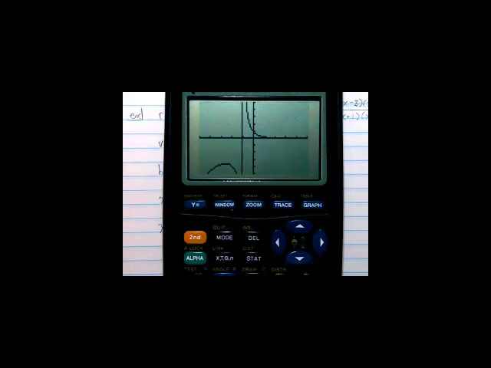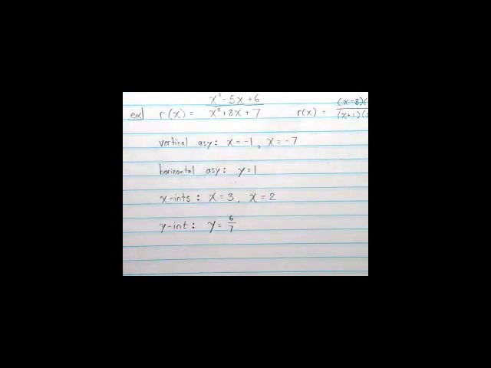Now this graph looks pretty crazy though, right? It's not like anything we've really studied before. And there's no one rational function that always looks the same as all the rest of them. They all have asymptotes, they all have intercepts, but they can look all kinds of different crazy ways. So it's going to be a little bit of a challenge to put these things together for some of them. Some of them are pretty straightforward, some of them not. We're going to talk tomorrow about some strategies we can use to figure out what exactly is happening between the asymptotes, that sort of thing. But for today, I just want to make sure we can do the calculation side of things first. So we're going to focus on that the rest of the way today.